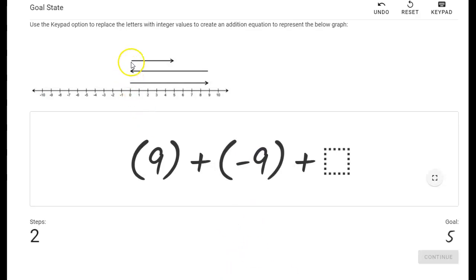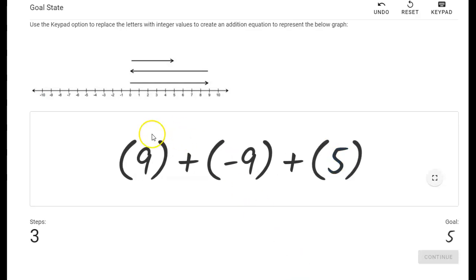Now, once you're at zero, the third arrow actually goes back in the positive direction, and you get five more positives from zero to five. So I'm going to click on the third box and put five positives. So now I have an expression of three values represented by two addition symbols. We do have an addition problem.